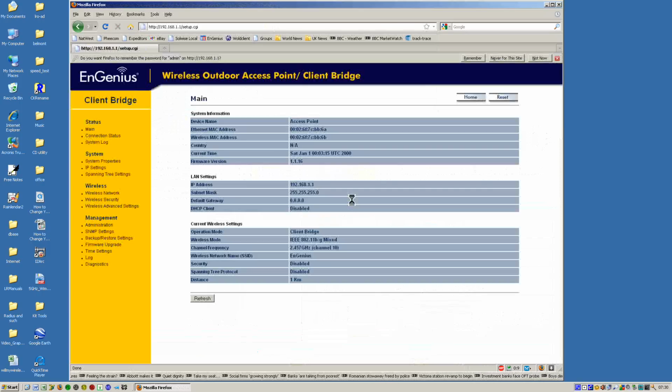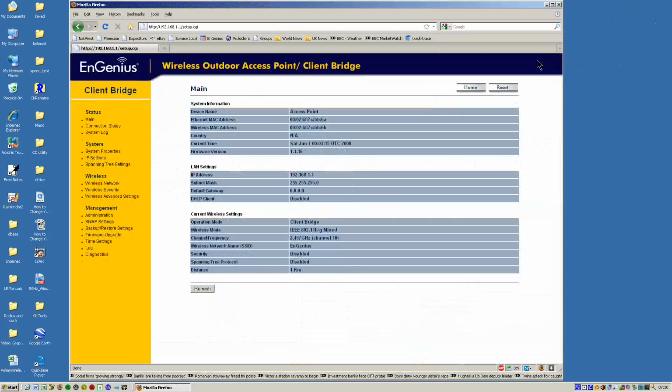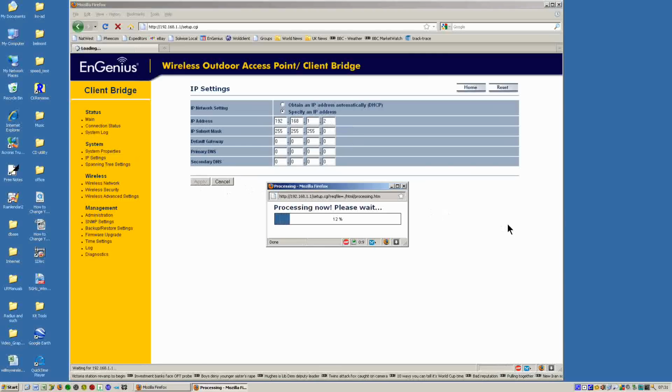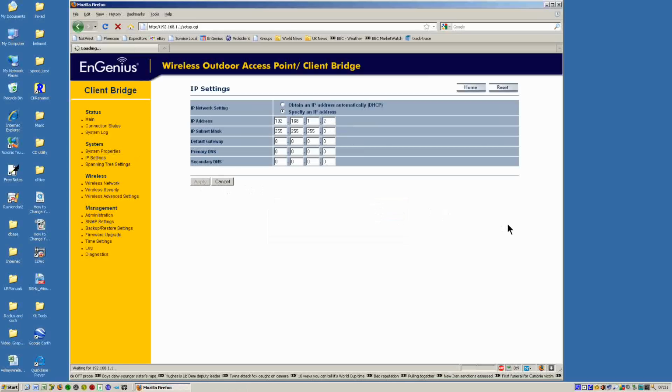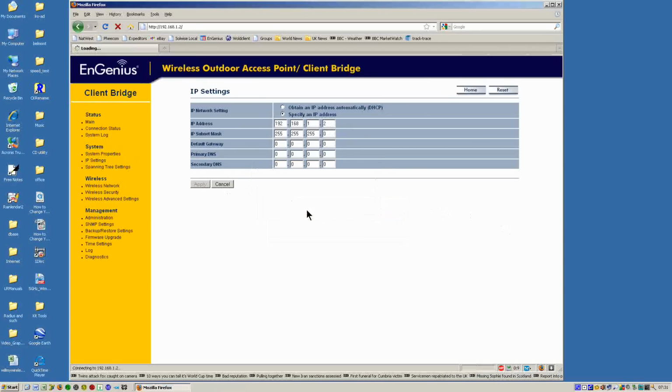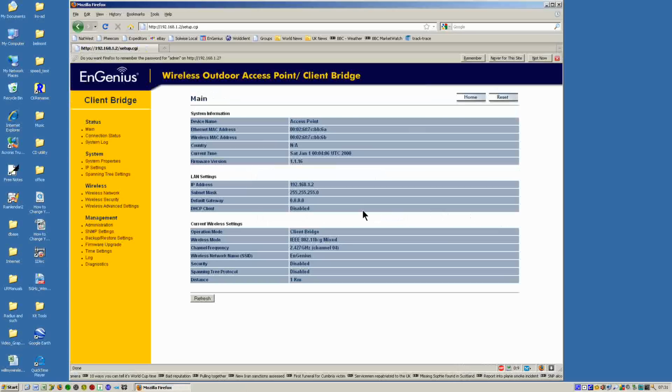So the first thing we want to do is change the IP address of this particular unit. That's because when we finish doing this, we're going to have two units on, and obviously we don't want them on the same IP address, otherwise they'll clash. So what we'll do is go to System, IP Settings, and I'm going to change the address of this unit to 1.2. Remember, the default address is 1.1. Click on Apply. And rather usefully, it now reboots itself and presents us on the new address. Yet again, admin, admin. And now we're back into it on the new address of 1.2, as you can see here, and on the browser line up here as well.